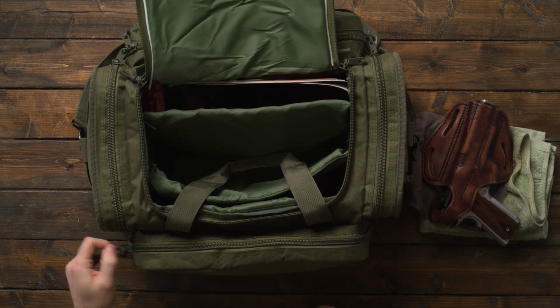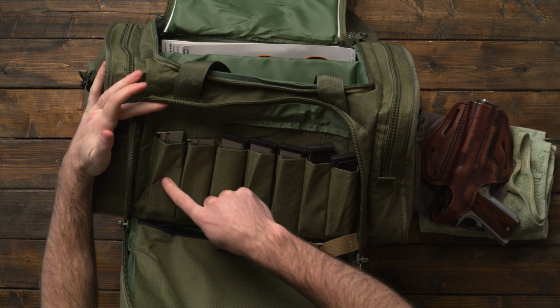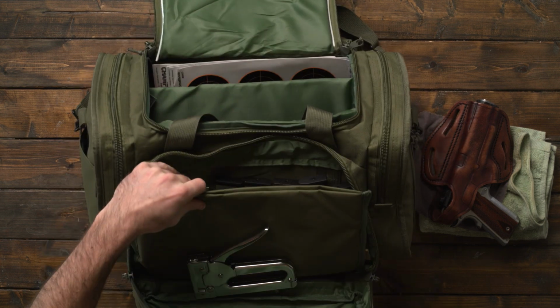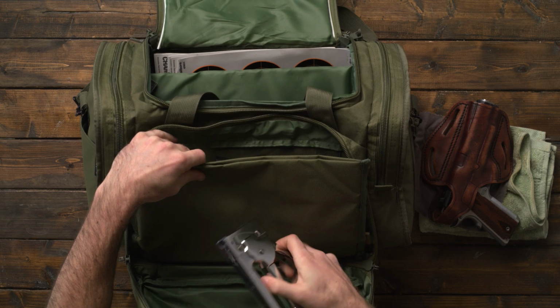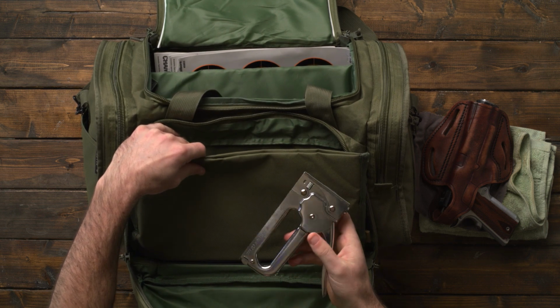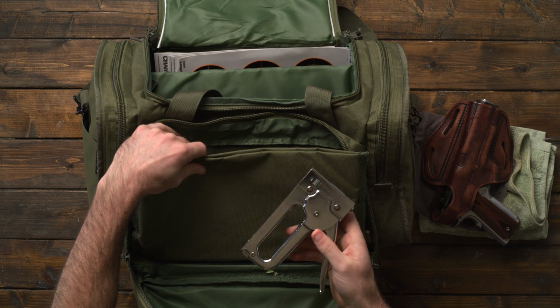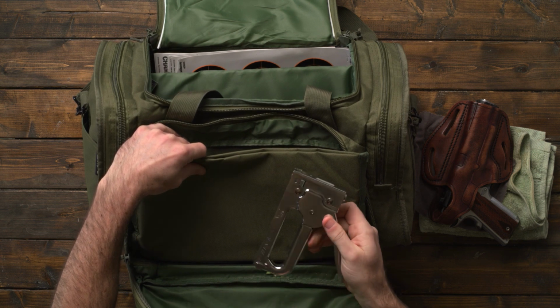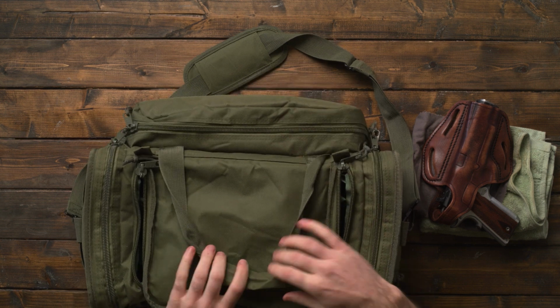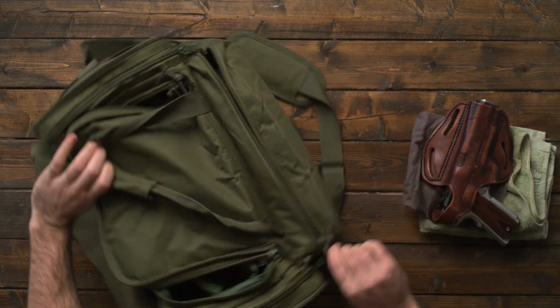This is the front compartment. Here you have 7 pouches for magazines, and then you also have a flap. Here I have a stapler. When you go to the outdoor range, you usually have to staple up targets, so I don't want to have to borrow one from the range officer every time I go, so I got this little stapler. On the back, you have a matching compartment to the one on the front. It's the same exact thing, just on the back.